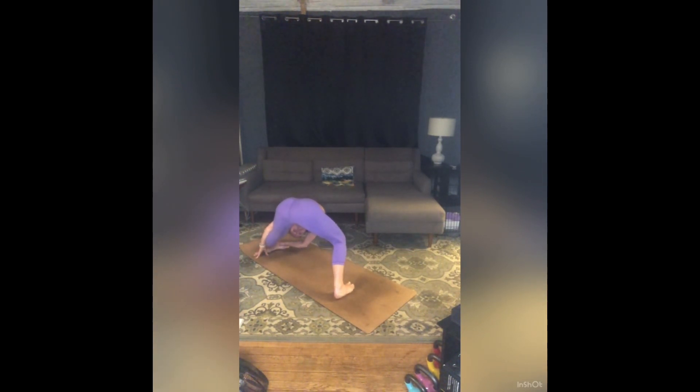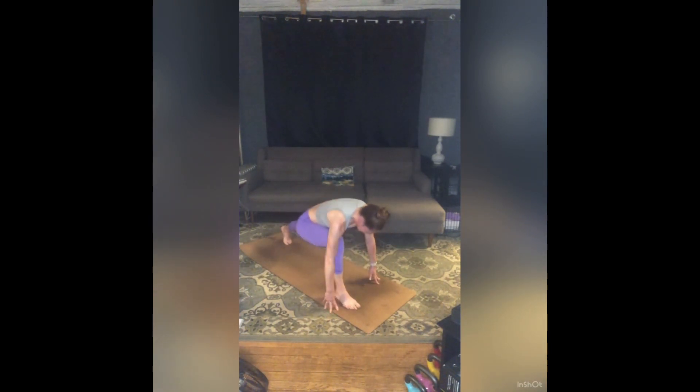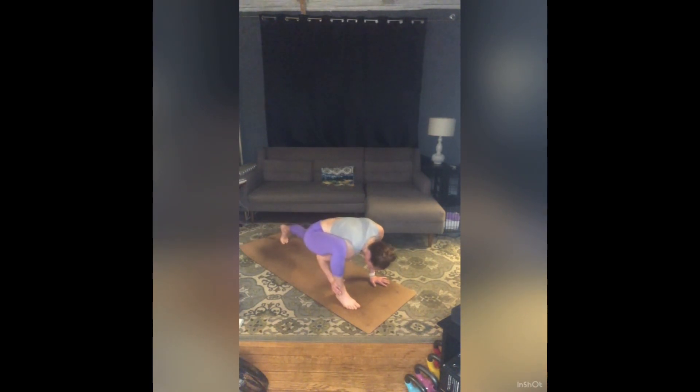Inhale, bend. Exhale, stretch. We're going to walk our hands all the way to the right, coming into a low lunge at the top of mat — keep your back knee lifted. Bring that right arm inside your right leg and bring your right hand to the back of your right ankle or calf. Work that right shoulder underneath your right leg — you can use that right hand any way that's helpful. This might be where you stay, maybe arms come out to the sides for airplane arms, maybe you reach behind you for a bind. Keep reaching out that back heel, pull your heart forward. Breathe for three, two, one.